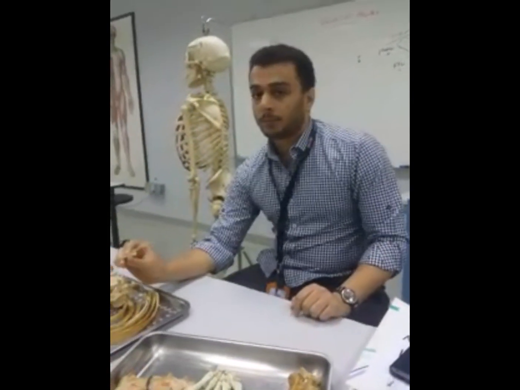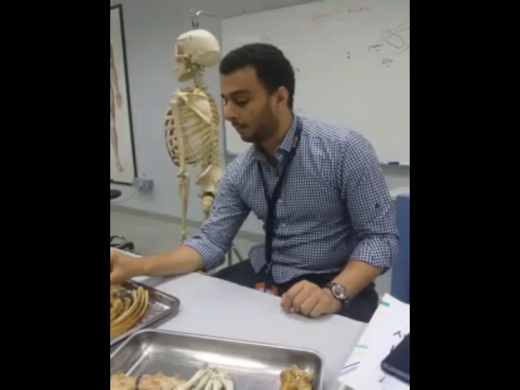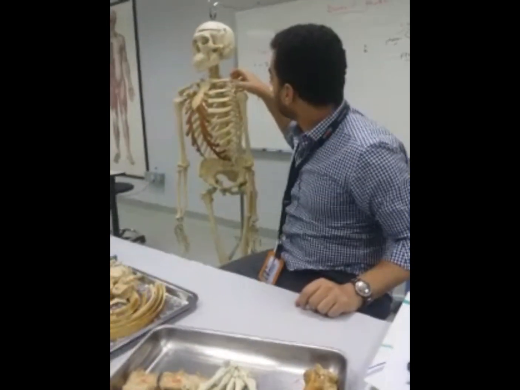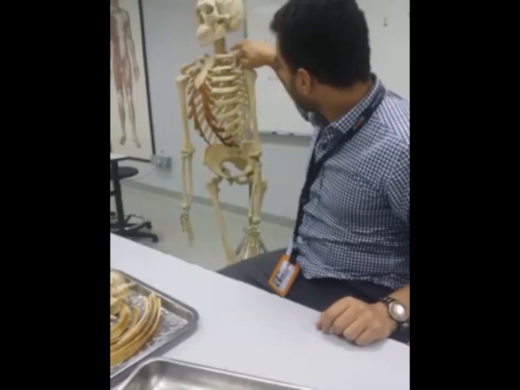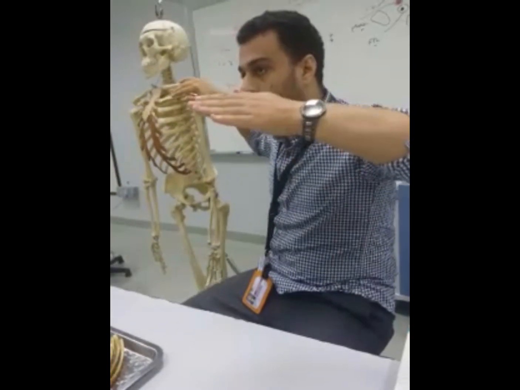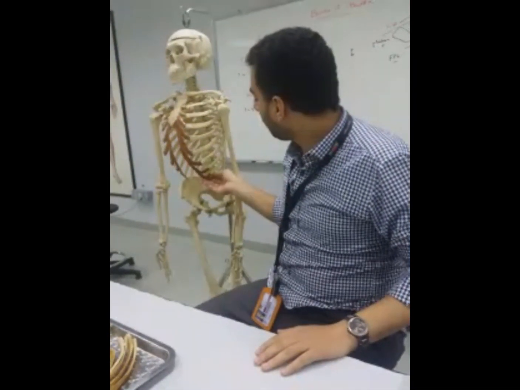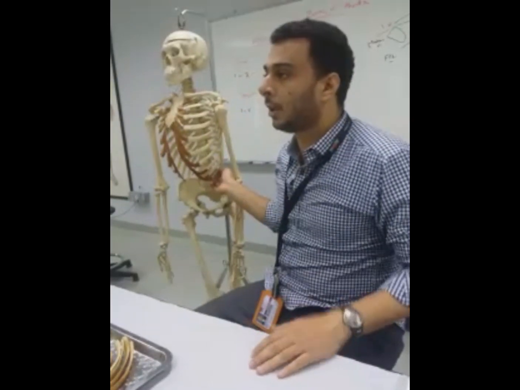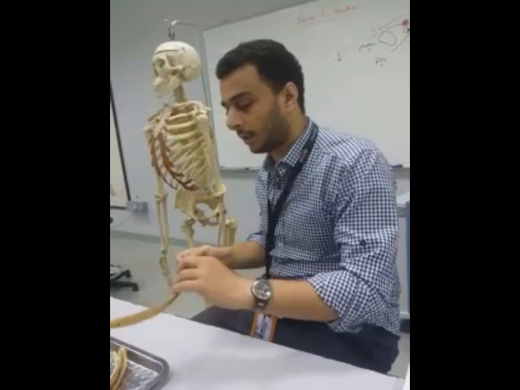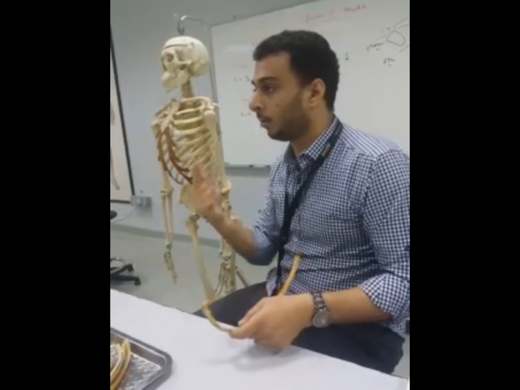The second rib, 10th rib, 11th rib, and 12th rib are different. If you look at the second rib, you will find that on the inner surface it is a little bit oblique and smaller in size. And the 10th rib will have only one facet on the head. Here you can see two facets, but for the 10th rib there is only one.